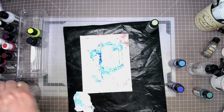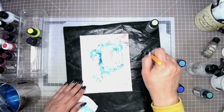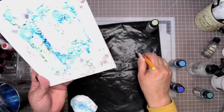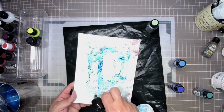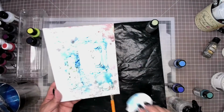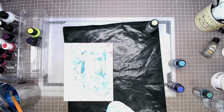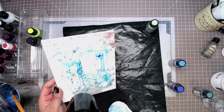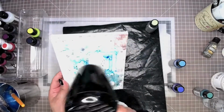Now, they can also be used to blend. So while they're wet, they will blend. Once they are dry, they are permanent and you can layer them. They can mimic watercolors. They also, of course, mimic your acrylics. And in a way, they also mimic alcohol inks. So they are really fabulous to work with. Because they're actually not pigment, I should say, they are acrylics, so they are permanent and they are self-sealant. So after using them, you do not need to add any kind of sealer to make them permanent.